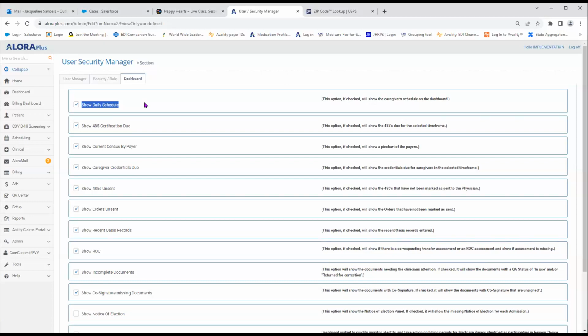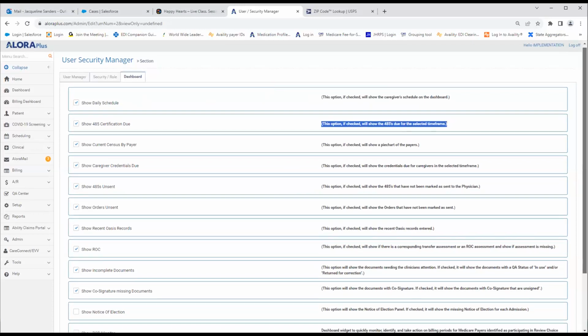This is the ability for that caregiver, when you schedule a visit to them, to do their visit on the dashboard, which we highly encourage. It links to the calendar, and it marks that visit completed for you, so you don't have to manually do it. So this would be one I would encourage you to select. We give you a little cheat sheet too, guys. Over to the right, we let you know what it means by selecting the box to the left.